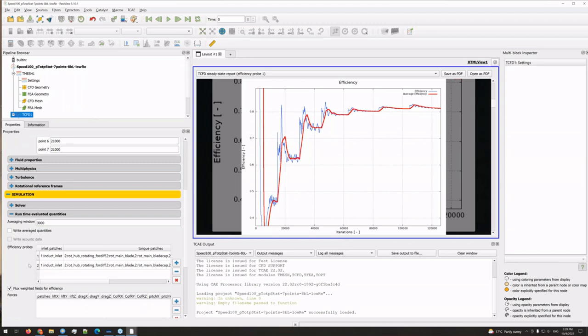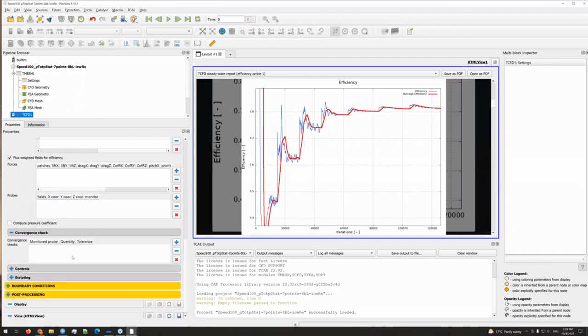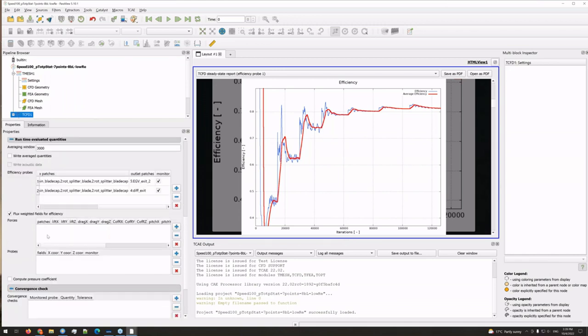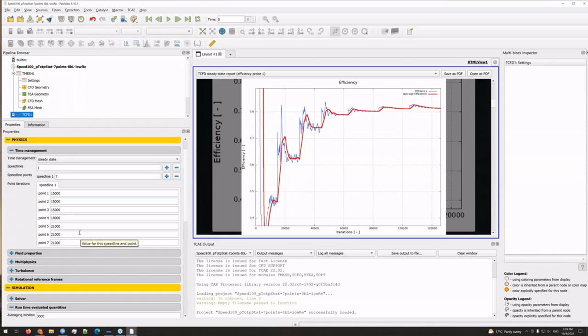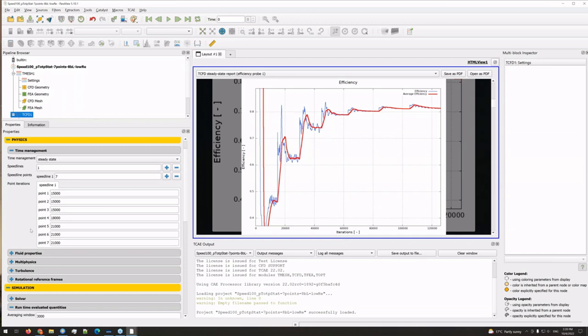Or you can even use some kind of automatic stopping, which the convergence check can do, which is here. But for this test case, for this benchmark, I haven't applied it. You can also apply a convergence check: you say what your tolerance for the final results is, and then the simulation can stop before the maximum values are reached. For a compressor, usually there are problems with the last points, which are near the surge line. They are usually more wild and need more iterations. So this setup can be said to be a common setup for a compressor, where the last points with the lowest flow rate need more iterations because they go to the surge line and the unstable region of the flow.